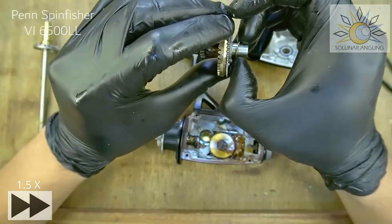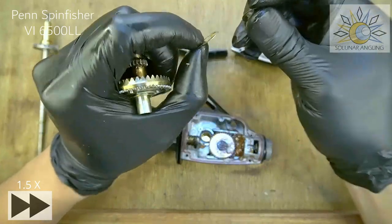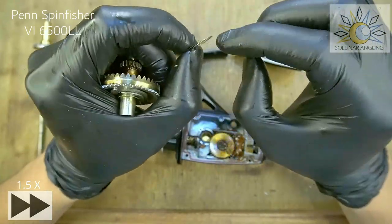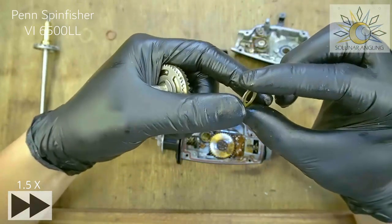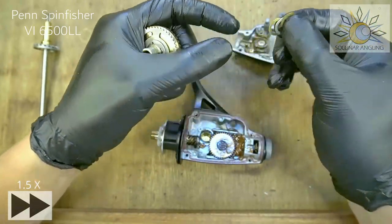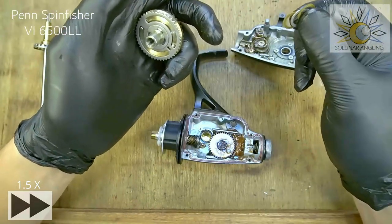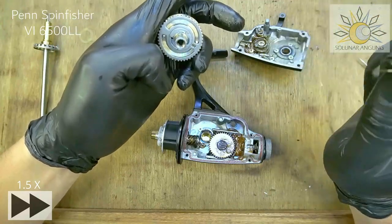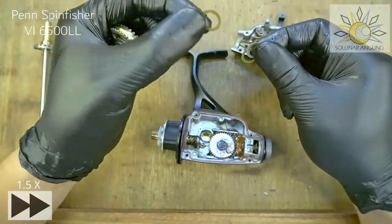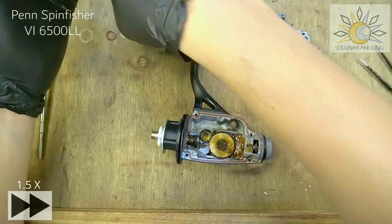Alright, and now for this part. This is the main gear washer. As you can see, there are two brass colored, which are thinner, and this one is a little bit thicker. Be careful not to tear any up. On this particular reel, there are three. Some reels will have two, some will have four, some maybe even five. If you feel that the reel is a little bit tight to turn, maybe remove one of these thinner washers, but keep this washer. Anyways, I'm just going to set this one aside.